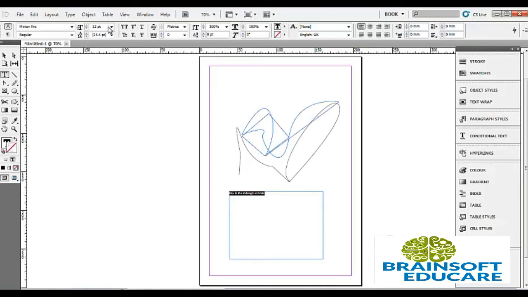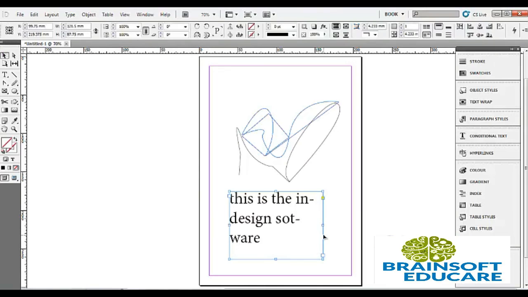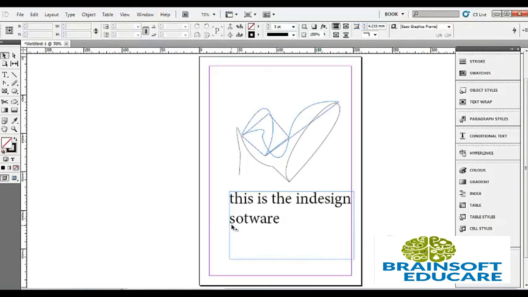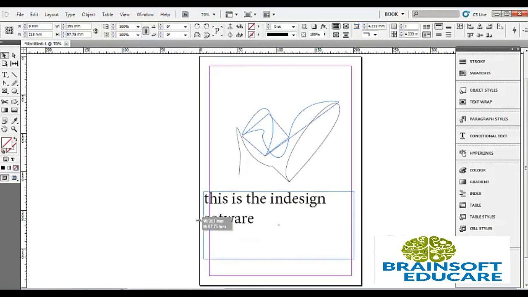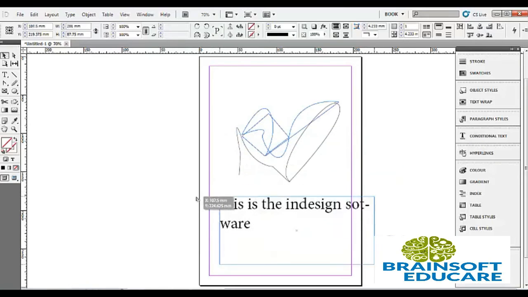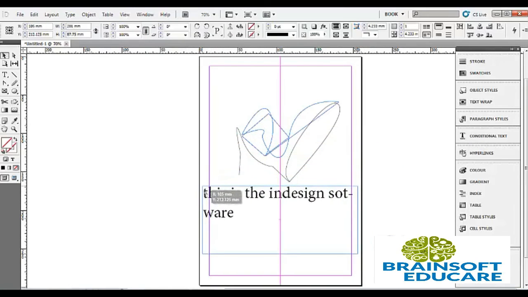We can resize the font. This is the example of the Type tool.